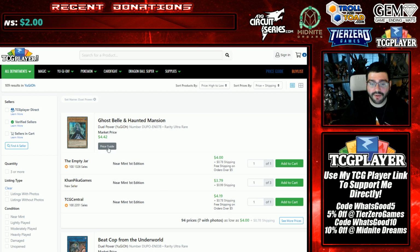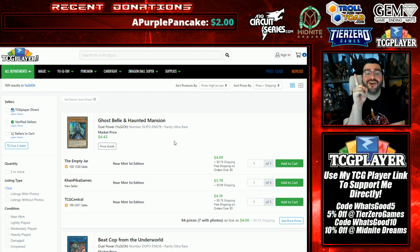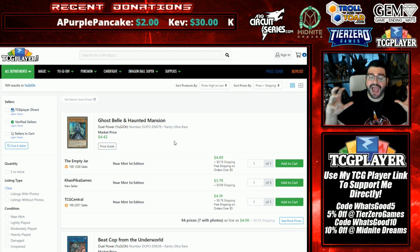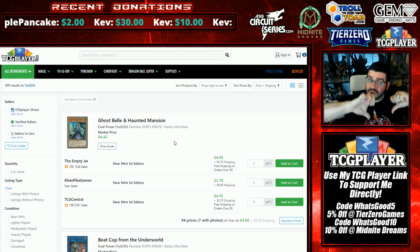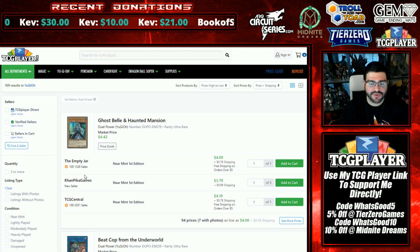Again, the value Ghost Belle is one of the next up cards. Are you noticing a pattern? We're already very low in price. You're spending, outside of the promo pack, $1 a card for random chances at these cards in Duel Power. And on the second page, we're already way tanked in value. And we're on cards that are seeing reprints.